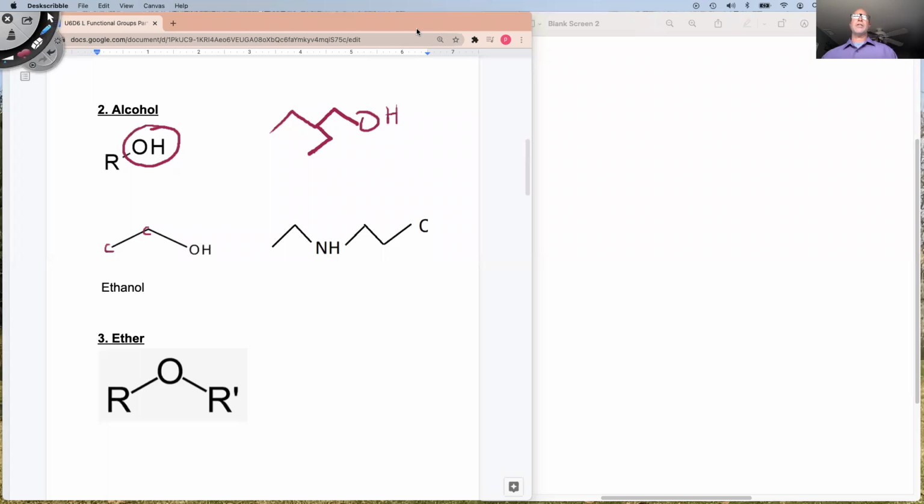So it doesn't matter what it's attached to. This could be a single carbon attached to an OH, which would make it methanol. Or you could have some complicated structure here where you'd have 2 rings attached to each other, right? And then coming off to the side, you might have an OH functional group. That would be an alcohol functional group. And so any of these would be alcohols. Now, this didn't turn out very well. This froze on me. That should have an OH right there, but my page, for whatever reason, I think I increased the size too much. That should be an OH right there.